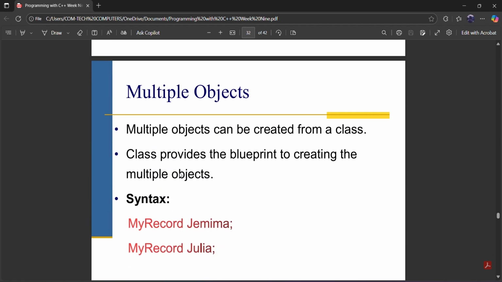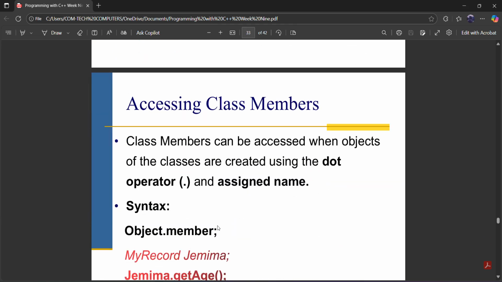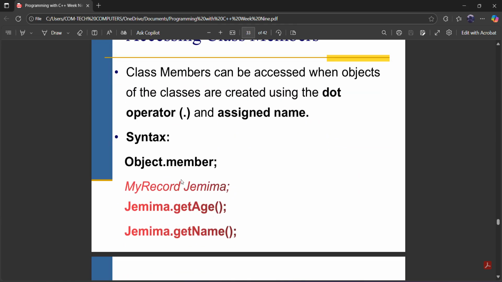I'll show that again because I have done that in the code. Then multiple objects. We can create multiple objects from a class, right? The syntax is still the same: your class name, your object name. Then accessing class members. To access the class members, you need to create an object of that class.